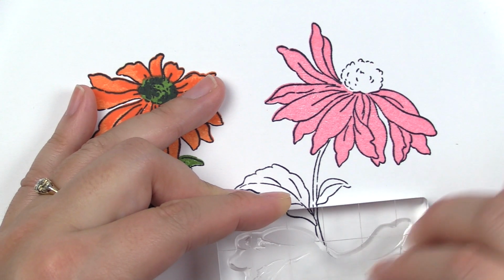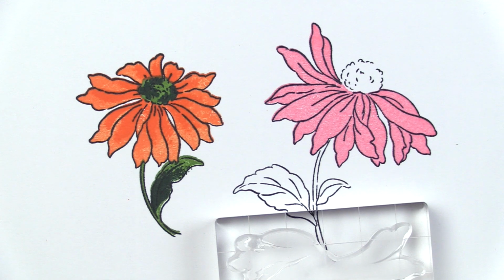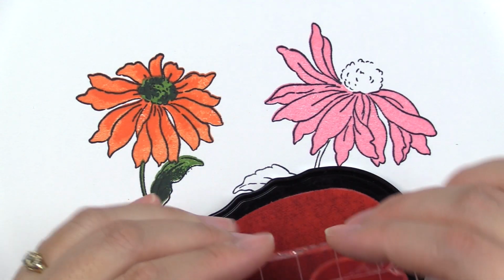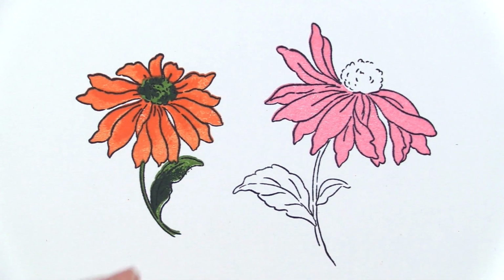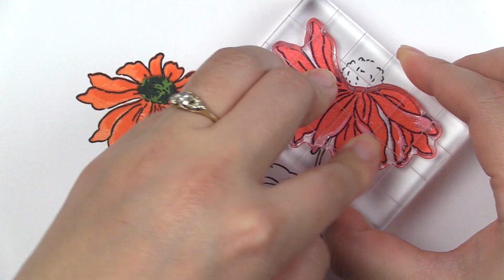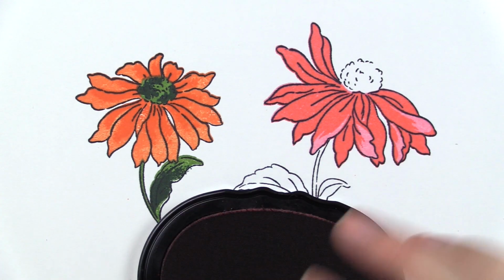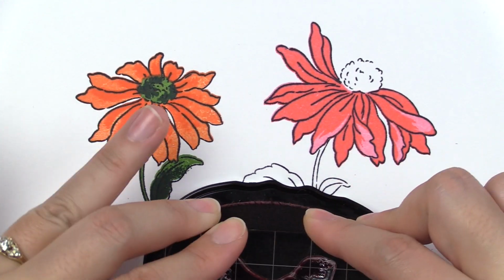The second layer, which is D2, I'm going to stamp with our Coral Bliss, which is from our Tea Party color family. For each stamp, before I ink it up, I am seasoning it with our stamp conditioning eraser, and then inking it up and then stamping it. This is going to help with ink absorbency and also help the stamp hold on to the ink much longer for you to easily stamp the layers between.